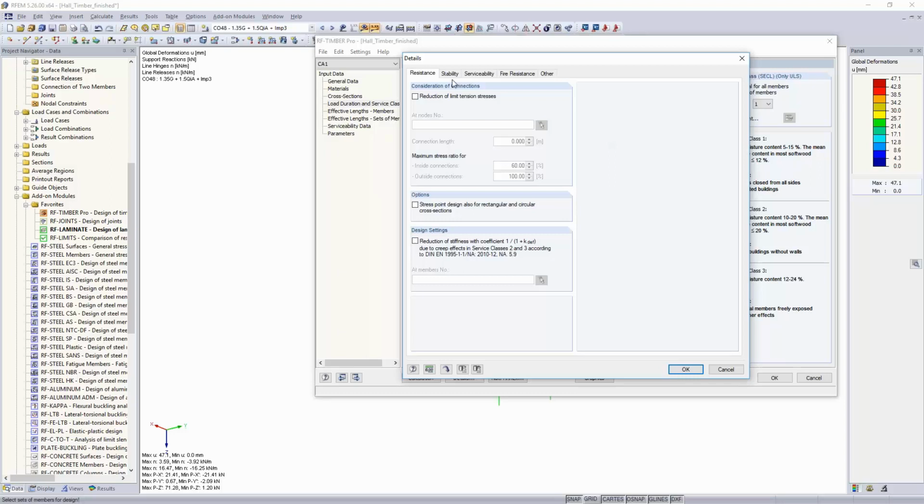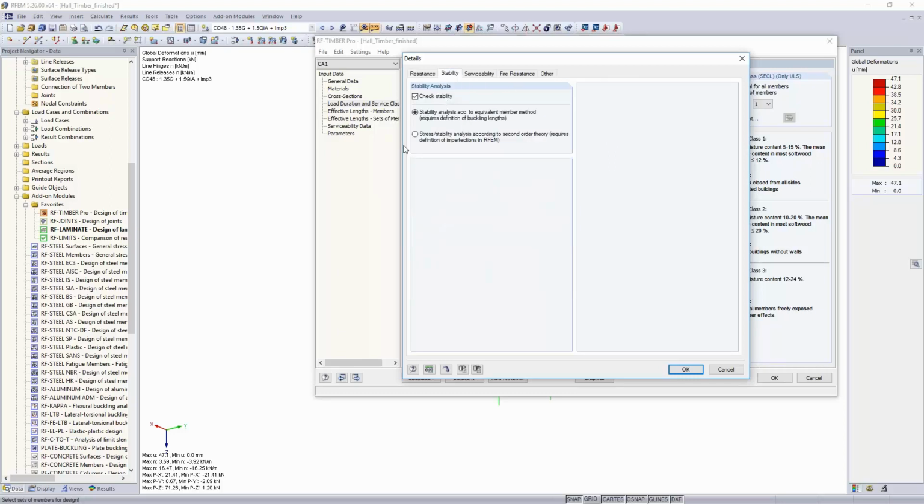One thing I forgot when we started it, in this case we defined imperfections and calculated the ultimate limit state according to second order theory. Therefore, buckling does not need to be verified, and for lateral torsional buckling, I say I have a pretty stiff sheeting and I will verify that separately, and therefore I can switch off the whole check for the stability. Serviceability, that's the same as what we have had in Laminate, with deformed and undeformed system. Fire resistance we do not do here.